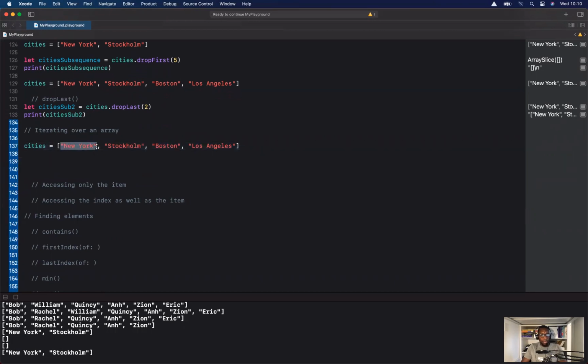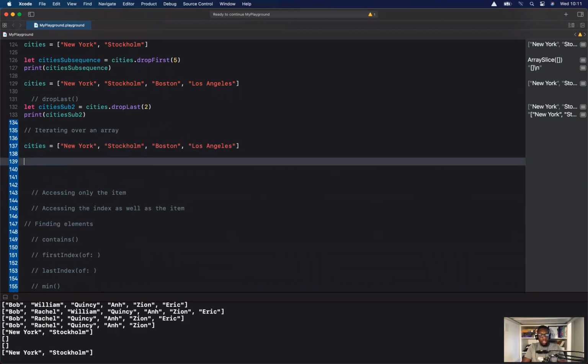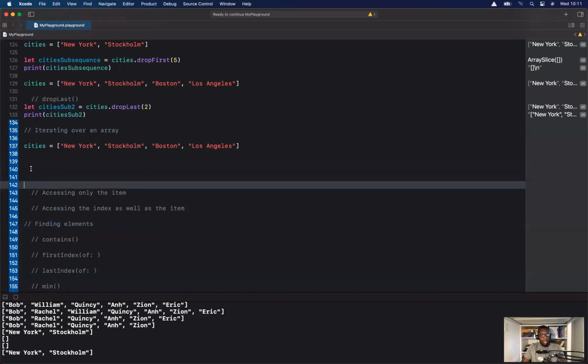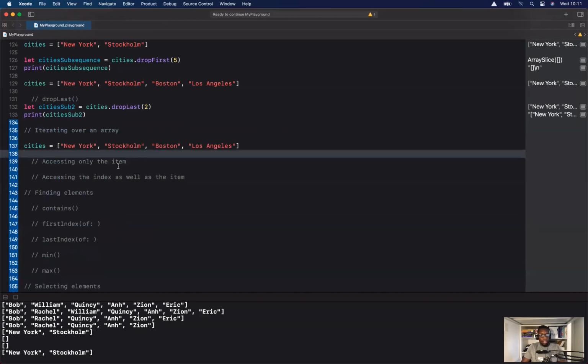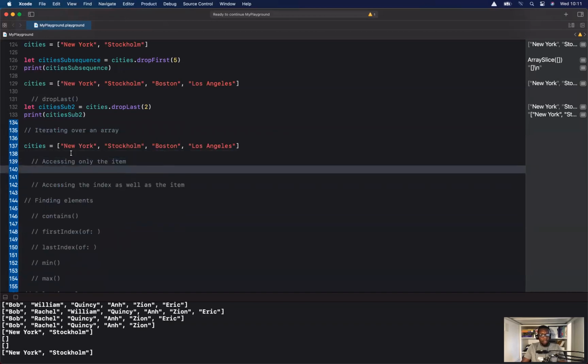I want to go through and visit New York, visit Stockholm, visit Boston, and visit Los Angeles. How can we do that? The easiest way to do this is using a for loop. Let's do it right here, accessing only the item. So here I want to say for item in cities.